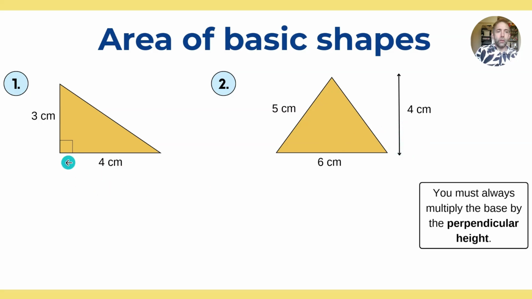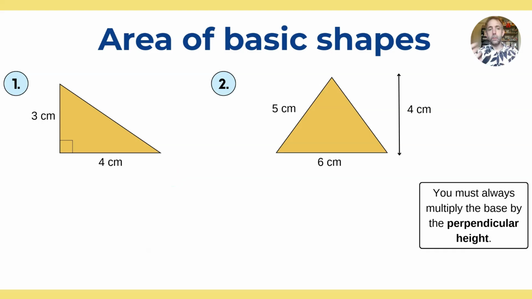So here we have a right angle triangle, and if we use the formula where we do 3 times 4, that would be a rectangle, which would be the entire thing. So 3 times 4 would give us 12, but we must remember to half it. So it's a half times 4 times 3, or 3 times 4. It doesn't actually matter what order, because when you multiply 2 numbers, the order doesn't matter. That's not true for subtraction or division, but for addition or multiplication, it actually doesn't matter what way round it is.